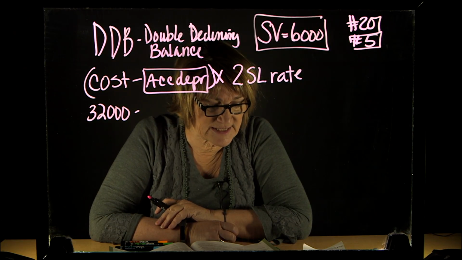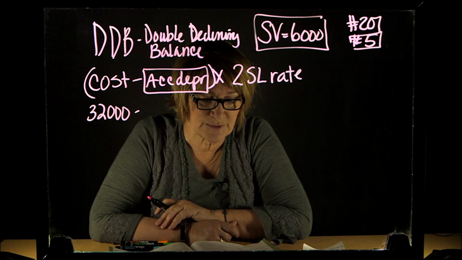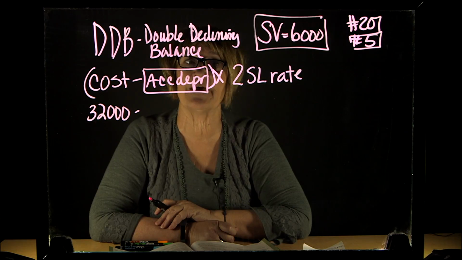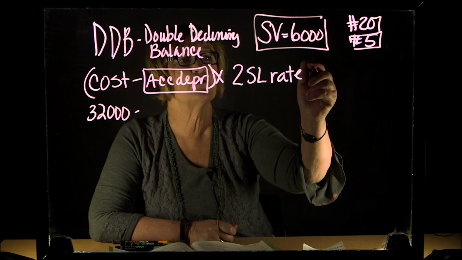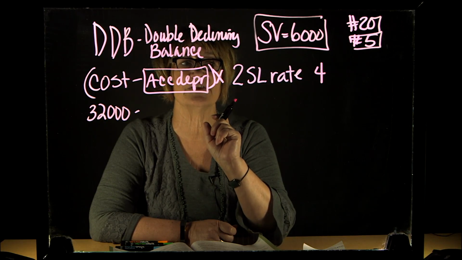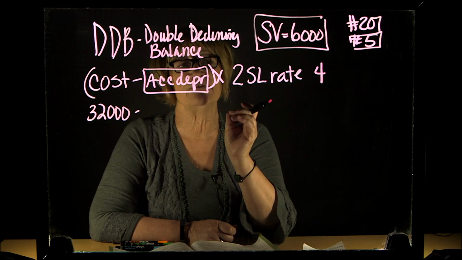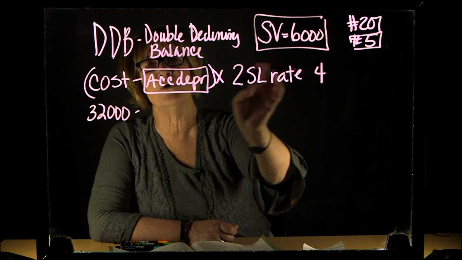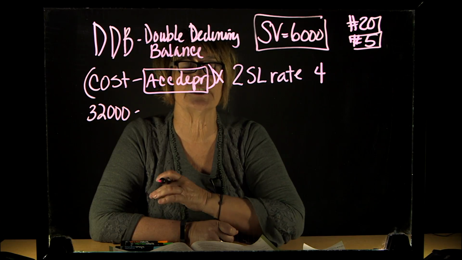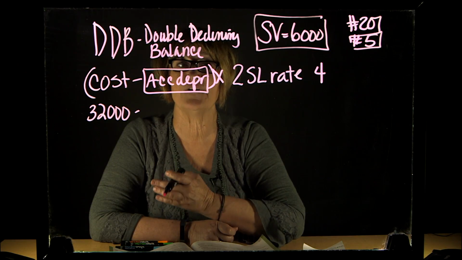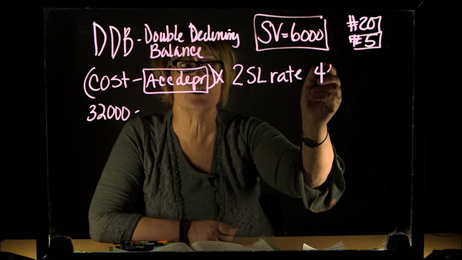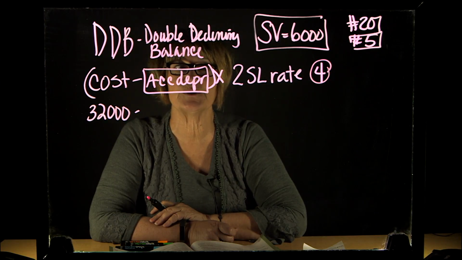And so then it goes on to say that it is expected to be driven for 4 years, and Garrett uses the double declining balance method of depreciation. So the 4 years, or any number that they give you, becomes the straight line rate. So if you wanted to, you could do 4 into 32,000 would be $8,000 times 2, or 50% for that first year. We actually really need to use a percentage.